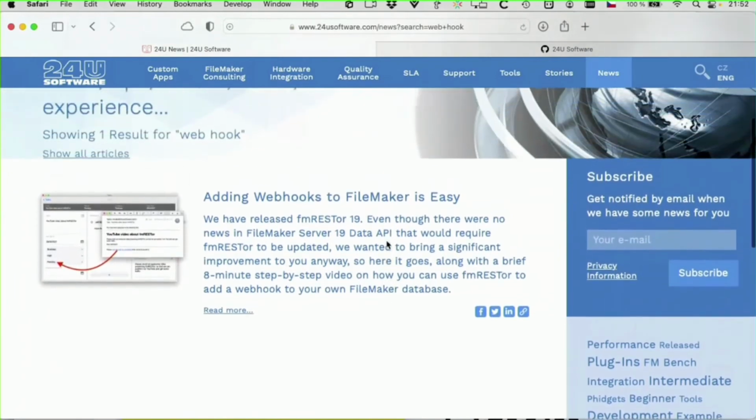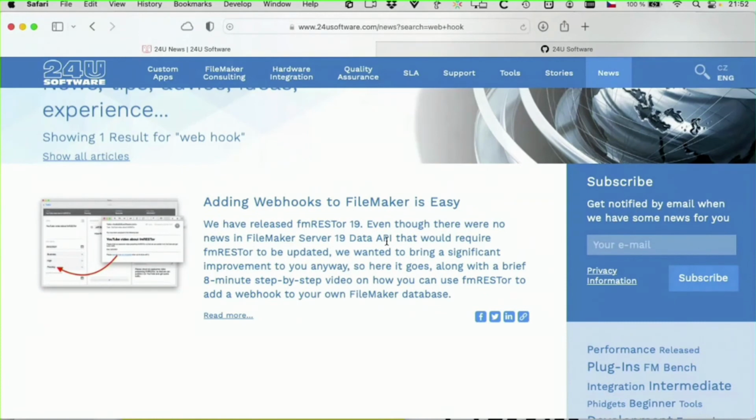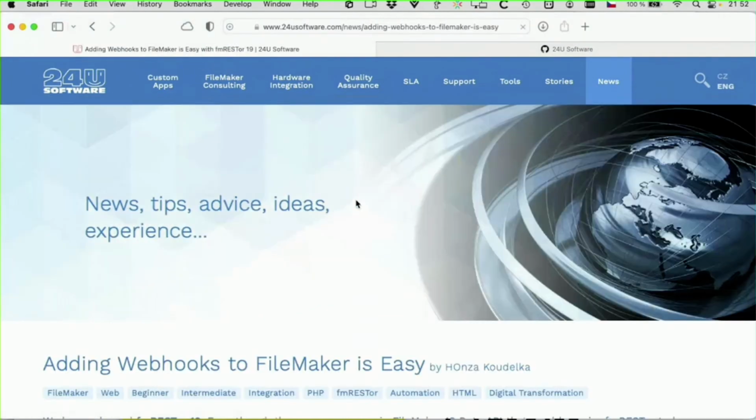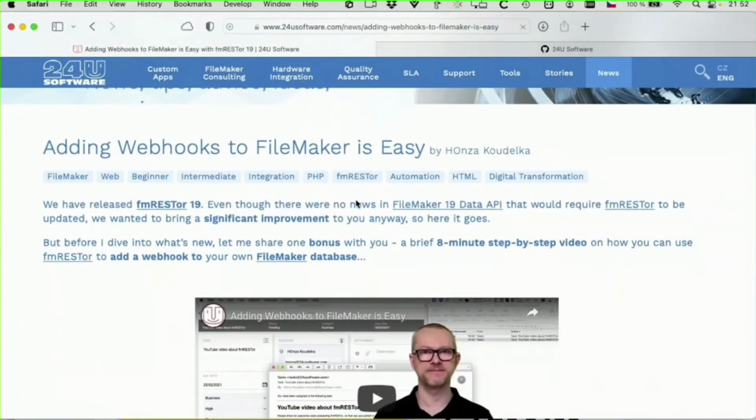Basically what I wanted to say is that with this article there is a video, and in that video I also go a little bit more step by step through how to add the script to your web server or FileMaker server, and how to make it all work together. Okay, good. That would probably help people get up to speed on that.